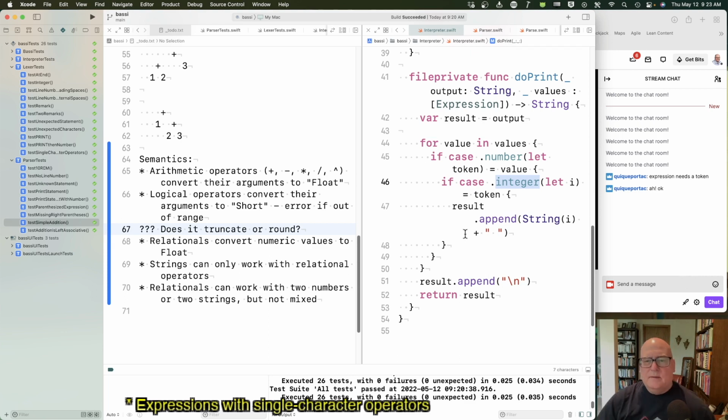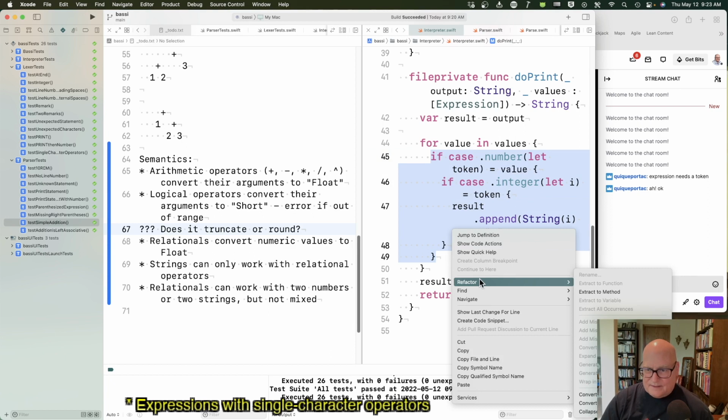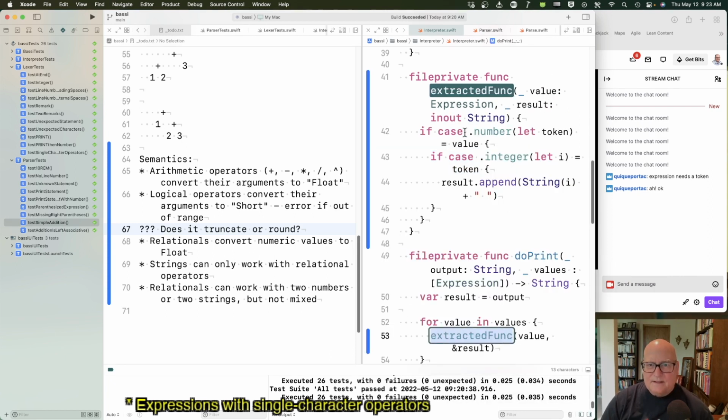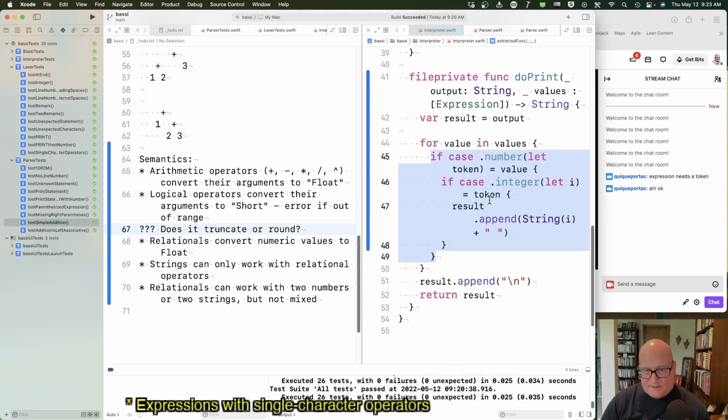No, okay, maybe this. I'm disliking result.append more and more too, by the way. Let's extract this. I don't know if it'll extract it. Okay. It's going to be a little weird. It's going to have an in-out or something. Yeah. Okay. Let's undo that. I think I want to make this thing. Okay.